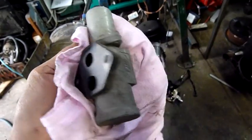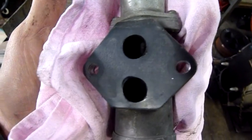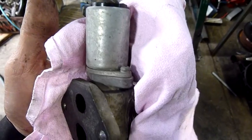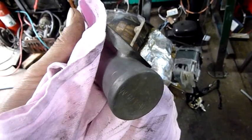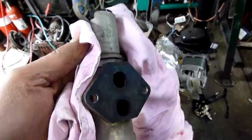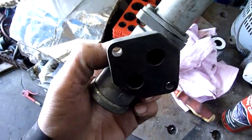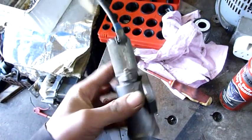Okay, this is what I'm after. It doesn't look very carboned up but it's a bit greasy and grimy in there. I'm going to clean it out and take the solenoid off it too, give it a thorough clean up and inspection. There's a part number of some description on there. Well, there wasn't an awful lot of crud in this thing — it doesn't seem like enough to cause a problem, but you never know.